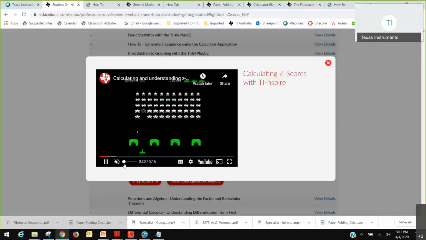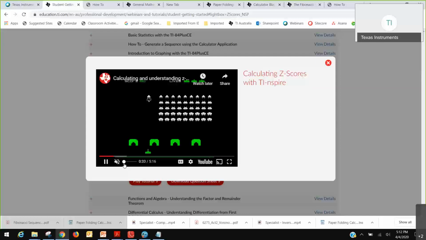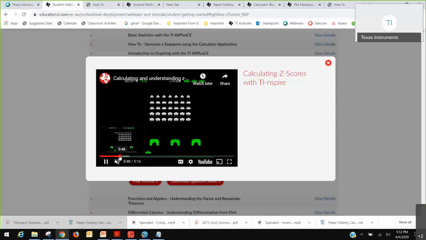So this one here says, okay, if you go back in time, you could have played this thing called Space Invaders, and people recorded their highest score, or it was recorded on the platform in which they were playing it. But those machines have long gone by, and they got replaced.